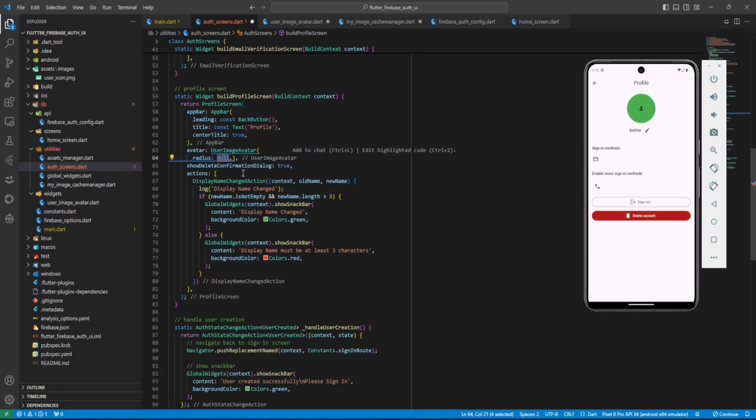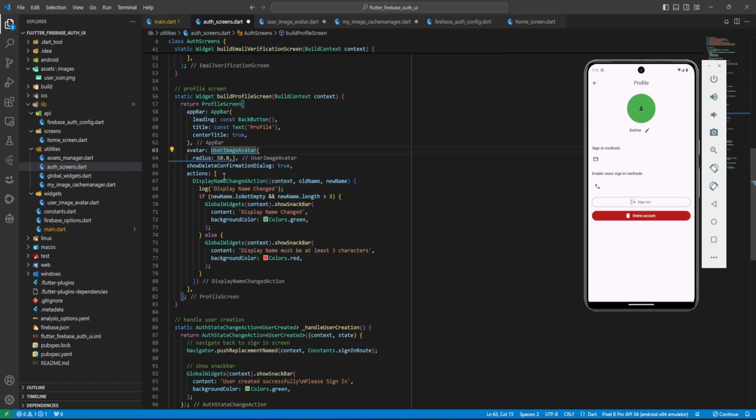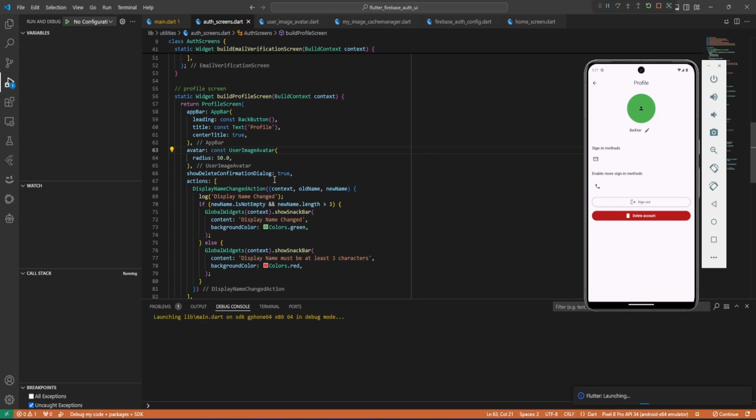Now on the radius here we can put maybe 50.0, and then we can put a constant keyword here. All right, now if we can hot restart. Let's start the application. So now we are going to use our image here. All right, let's just wait for it to start.